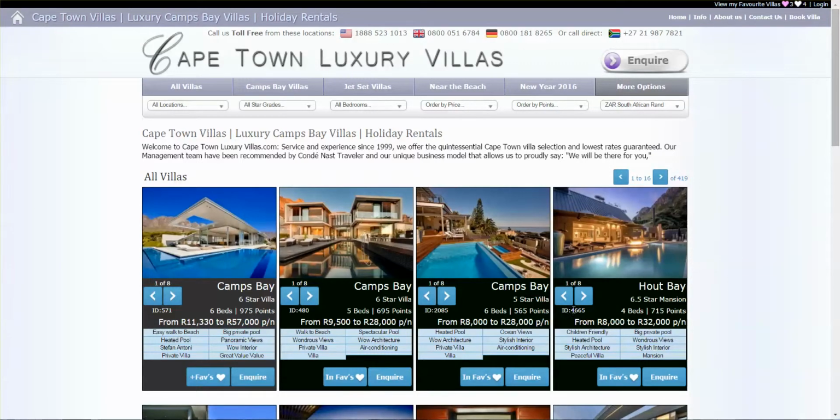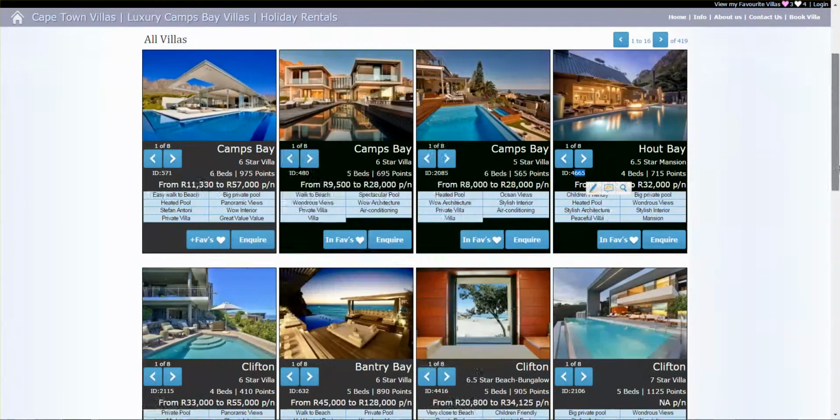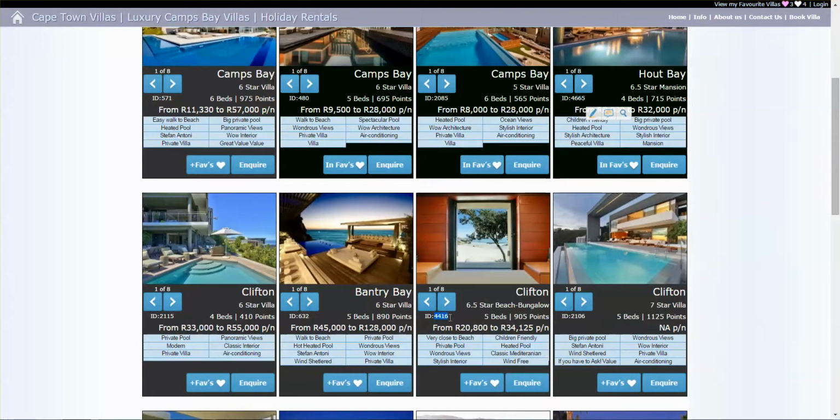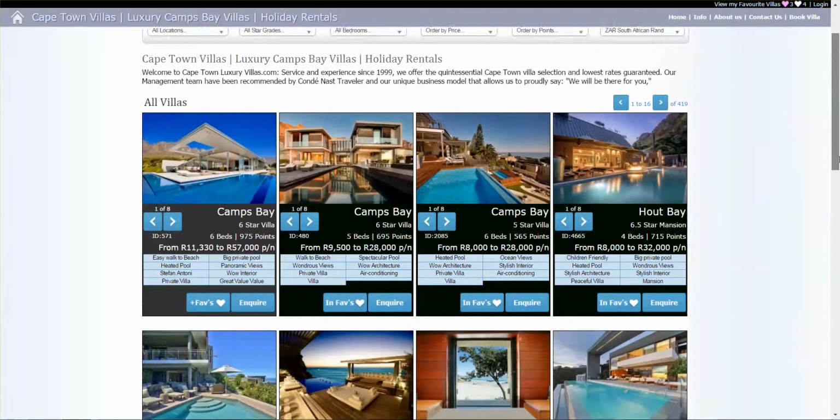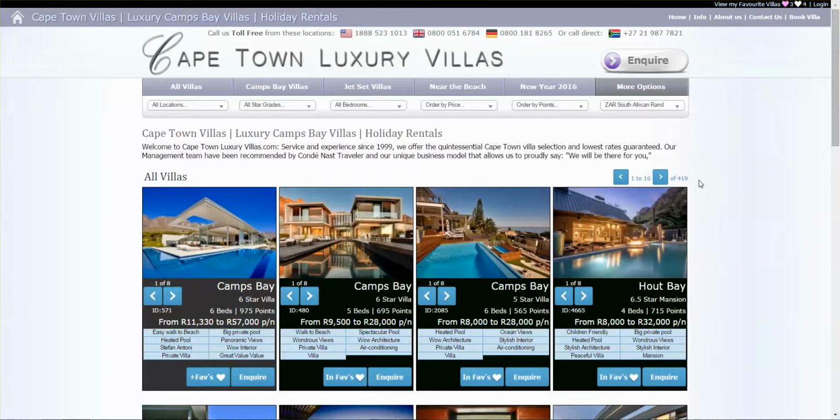Anything that has an ID of 4,000 and above, we can see it here. And there are about 400 villas. We've only included the best, and it still needs a bit of a sort through, to be quite honest with you. But it's a very useful tool because it gives us the right information about prices without us having to update it. The prices here that you'll see in this villa and this villa and this villa are pretty much correct, but they do need updating.